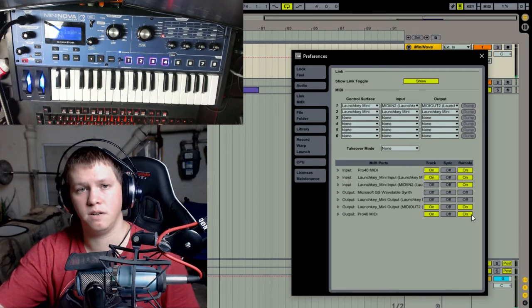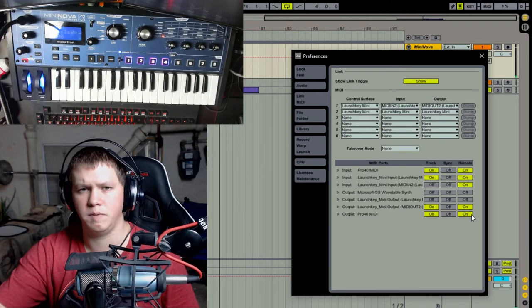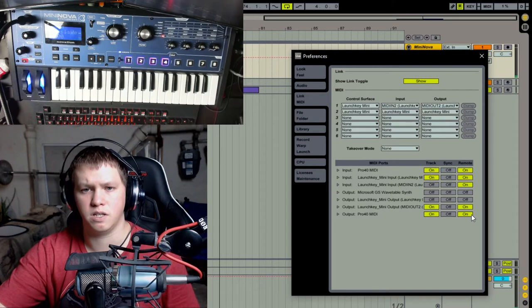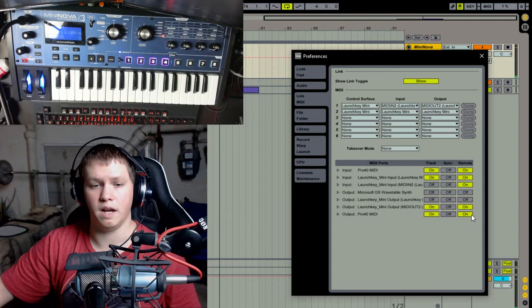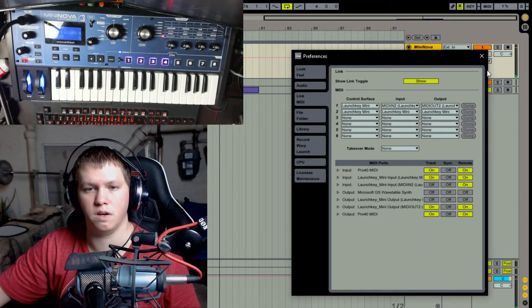Now, I would show you guys how to do this with the USB, but for some reason my mininova, I got it used, and when I plug in the USB, I just get this weird low hum. It's really annoying, and I didn't want it in the recording, so I'll go over how to do that, but I'm not exactly going to show you. It's pretty much the same as the other stuff that I'm going to show you. You just have to change one setting, and I'll go over it when it's time. So if you're using USB, you'll see the Novation mininova in one of these, an input and an output, and basically set on your track and your remote, just like you would the audio interface.